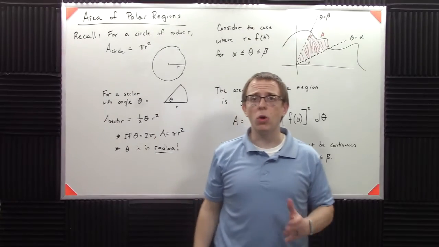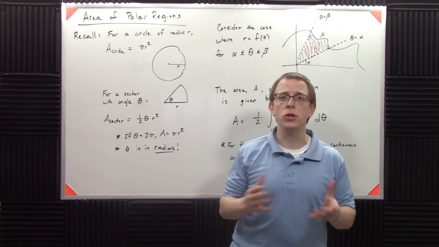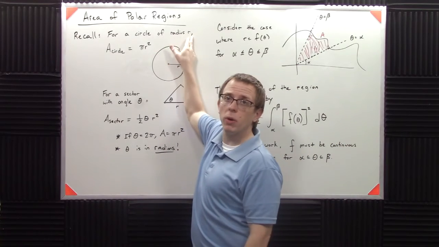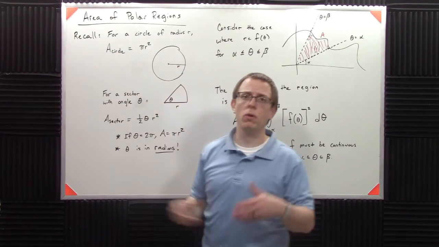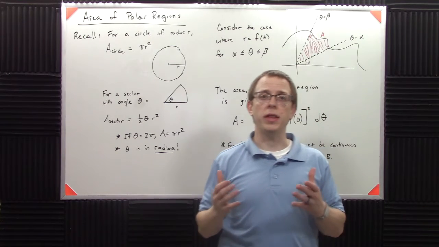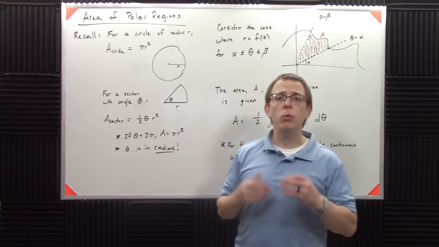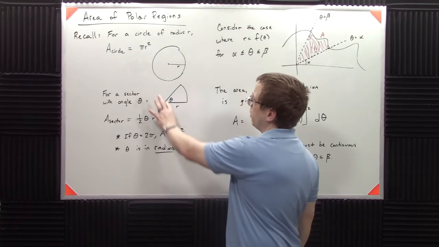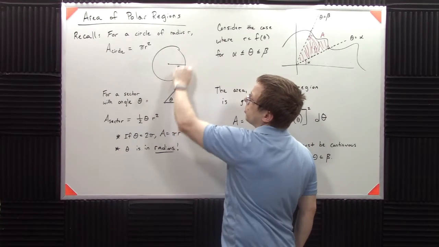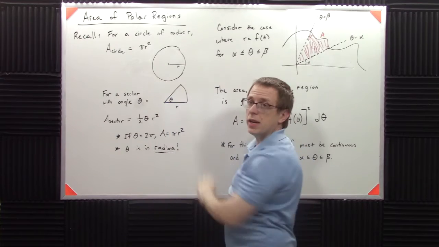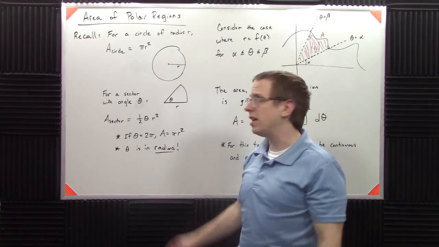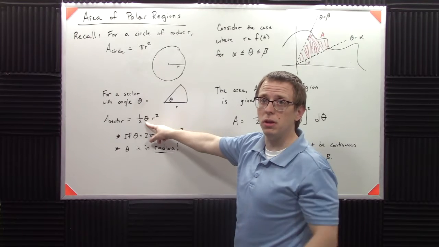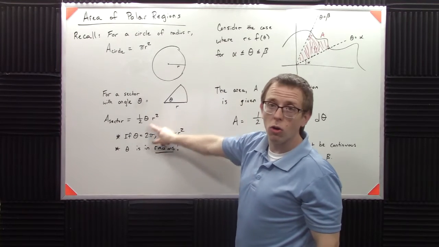If you take yourself all the way back to geometry in high school or wherever you were, you might remember that the area of a circle with radius r is pi r squared, right? Simple enough. Hopefully that one's not that surprising to you. And what you might remember, and you might not, is that if you took a sector of a circle, so instead of the whole circle here, you just took some sector, some region, the area of that sector is 1/2 times theta, which is the angle width, times r squared.